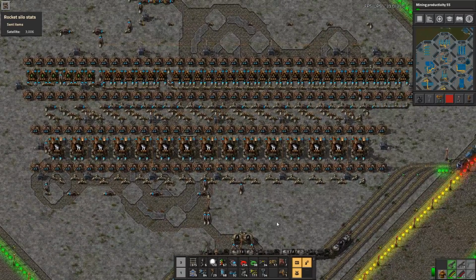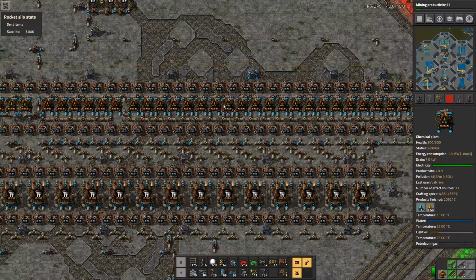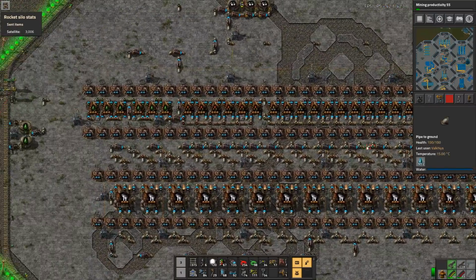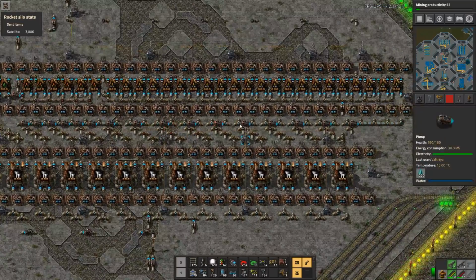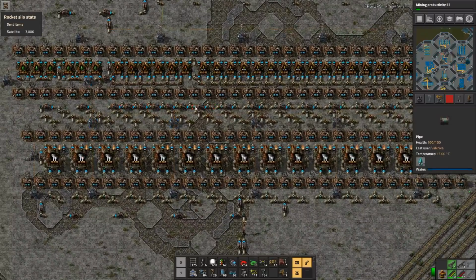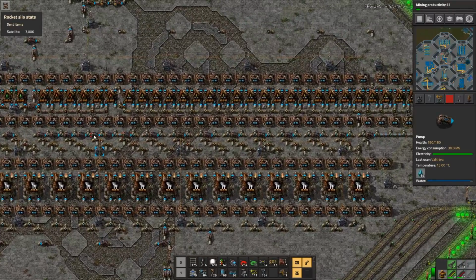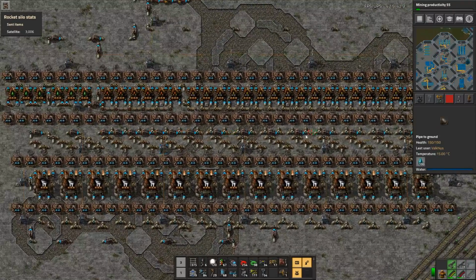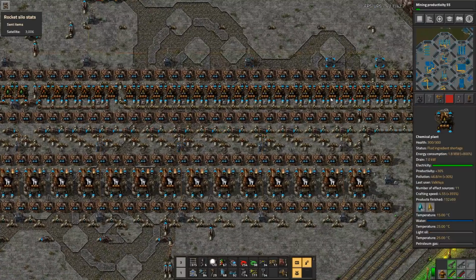which is a pain in the ass because at this high throughput, the water input actually starts to become a problem because you need a lot of water. So there has to be just a lot of pumps. You might think I just slapped pumps everywhere, but that's how many I actually need for it to run smoothly.